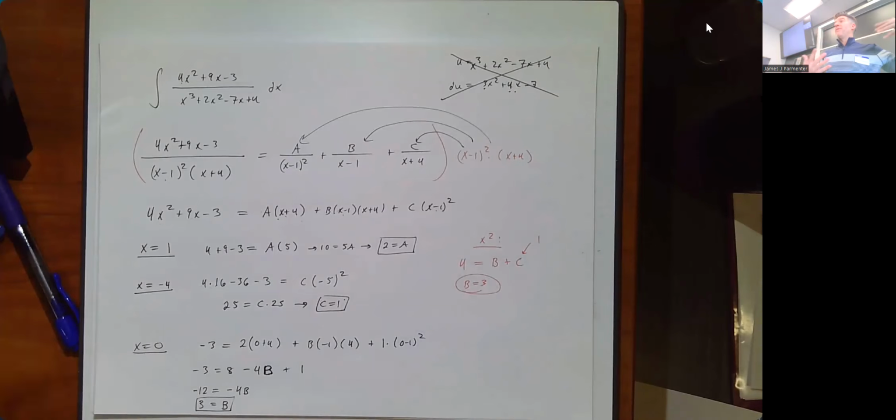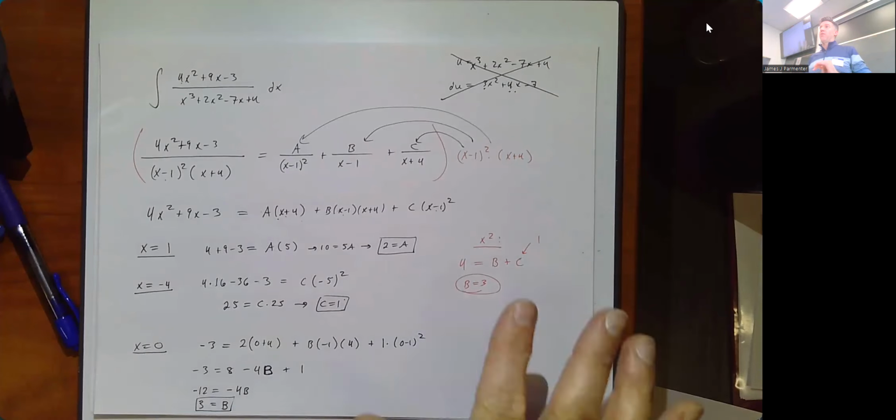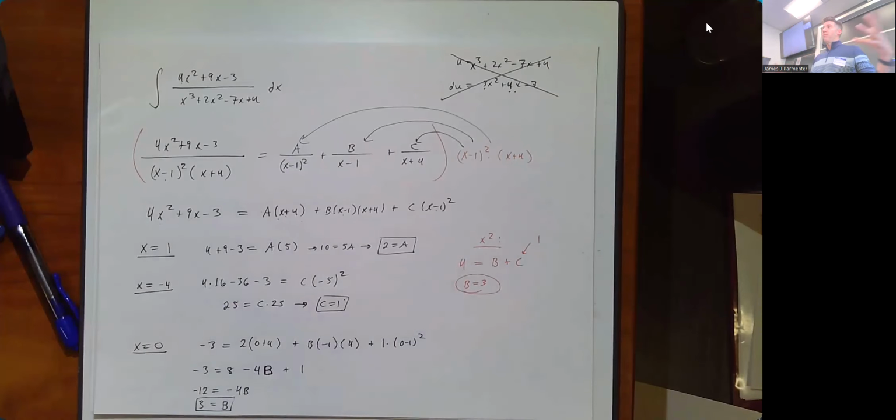I will say this way is nicer if you have more than one thing left to find. It is often easier to work with these coefficients of powers of x than it is to work with plugging in lots of different things to find. Or also, if your numbers are not nice integers, like if you've got fractions, then it can get really dicey to plug in other numbers to try and solve for that. So at the end of the day, you can do it whatever way you like, but this is how I would do it. All right.